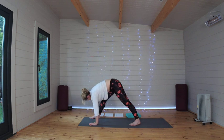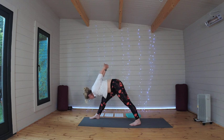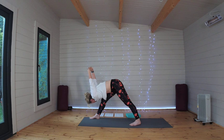And then turning to have the body come over that front leg, bringing the hands behind the back for a really intense stretch, raising the arms away from the back.